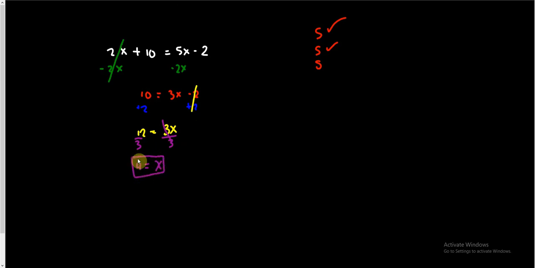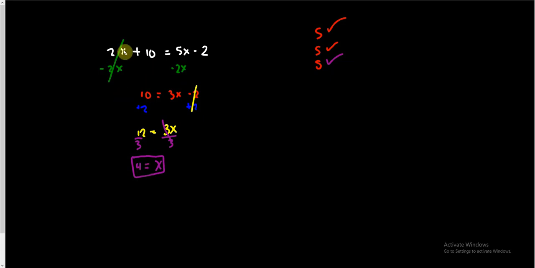Now I'll go ahead and tell you the really fun thing. So we did the last step, solving. The really fun thing about solving is you can always go back and check that your answer is correct by plugging it into the original equation everywhere you see an x and checking if it is in fact equal or balanced. Let's do it in our heads.